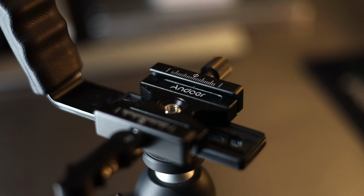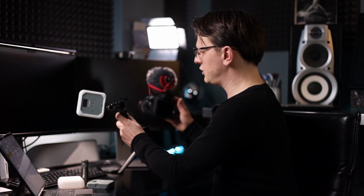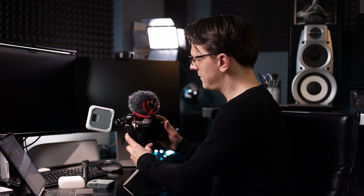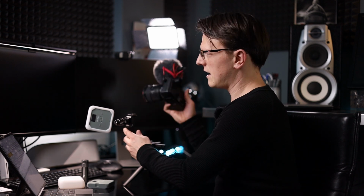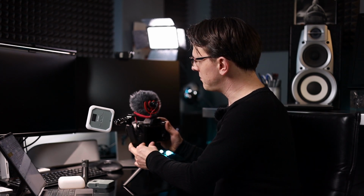Below the camera, if you've seen any of my videos, then you'll know that I'm a massive fan of Arca Swiss. I've got an Andoa quick release Arca Swiss plate here. Once again, that came from Amazon. I think that was £22. I love these quick release plates. I put them on all of my tripods, and quite simply that allows you to take your camera from here. If you need to take it off, that's Arca Swiss, so that will go on my tripod. It will go on my clip for my Peak Design strap. So that just makes it very quick and easy, so that it doesn't feel like this camera is tied to this rig.